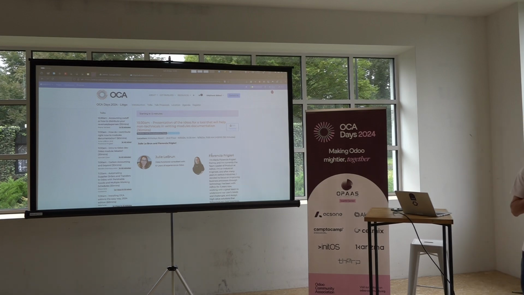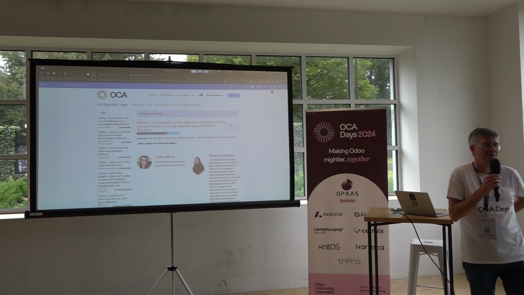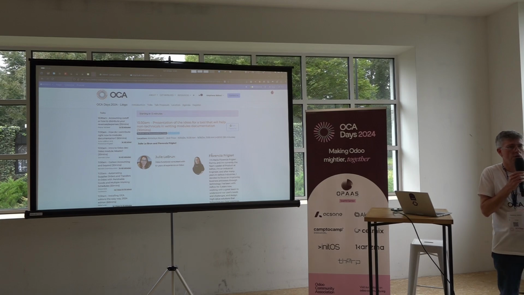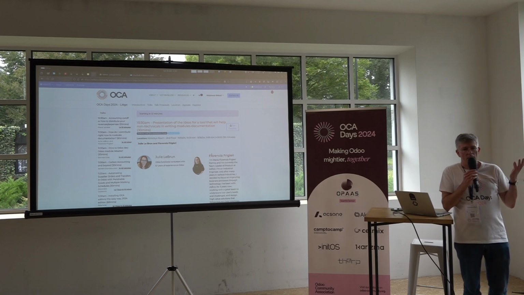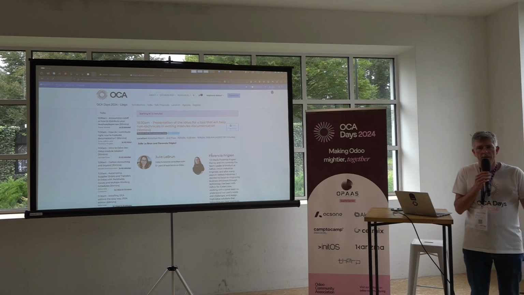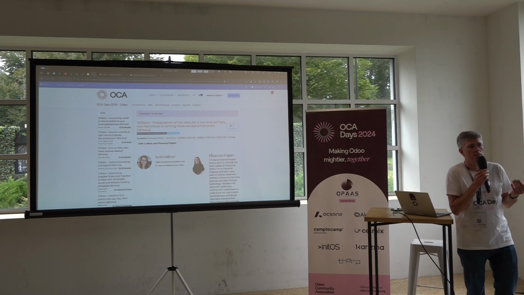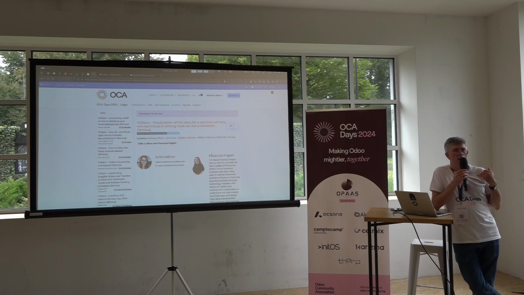UV actually is backed by a startup, venture capital backed. So that's of course raising questions because it's not really a community-owned project. I think there is a kind of consensus in the Python community that it is nevertheless a good thing for the Python ecosystem, because the quality of what they've built is really great.